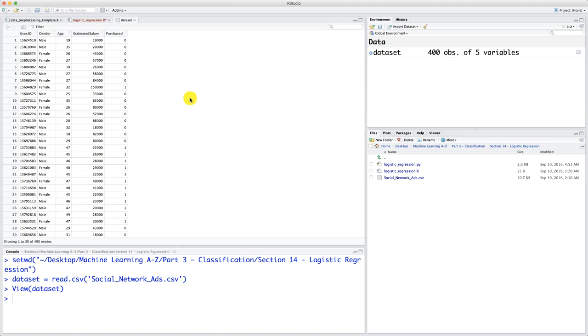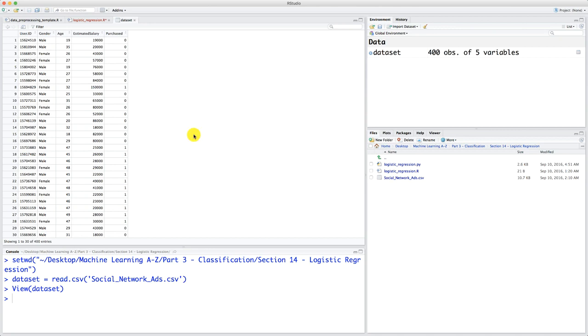So as a quick reminder, this dataset contains information of users of a social network. This information is the user ID, the gender, the age, and the estimated salary. And the social network has several business clients, and these business clients put ads on the social network for marketing campaign purposes. One of their business clients is a car company who has just launched its brand new luxury SUV at a ridiculous price.